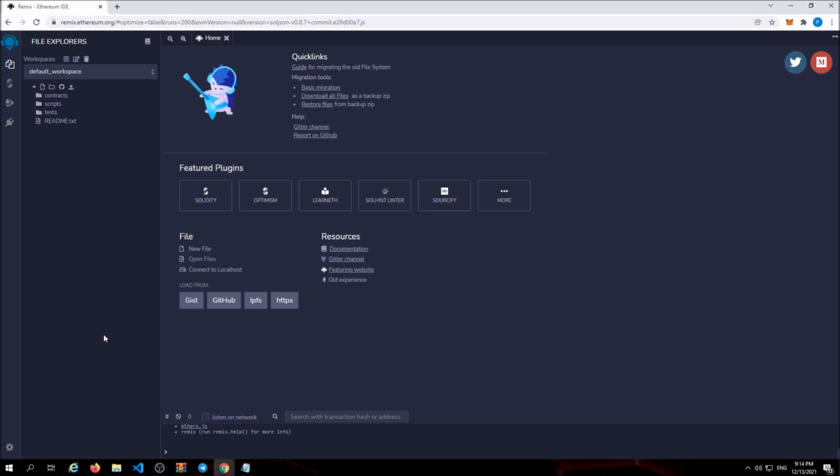Then you just follow over to Remix, which is the window I'm started in right now, remix.ethereum.org. This is where we're going to be building our contract. So you can pause this video if you need time. Right now, I'm going to go into contracts. Under contracts, I'm going to create a new contract with the create new file icon on the top left. We're going to title this contract front run bot.